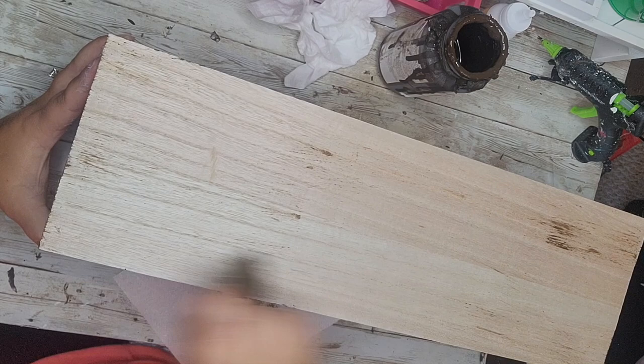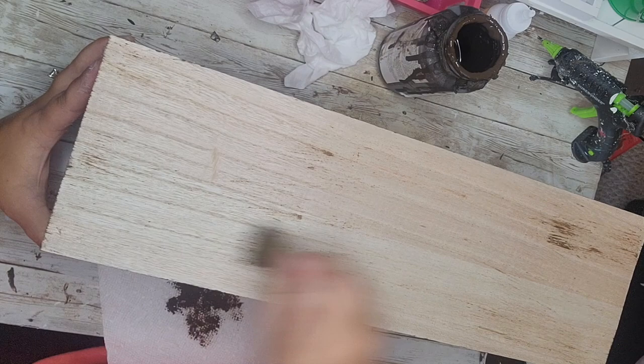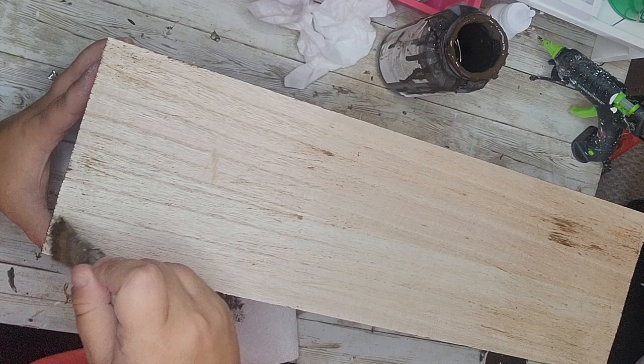Now you do want to make sure to follow the pattern of the wood grain. So I'm going back and forth on this side, but on the smaller sides, I'll be going up and down because that's the way the wood grain is going.